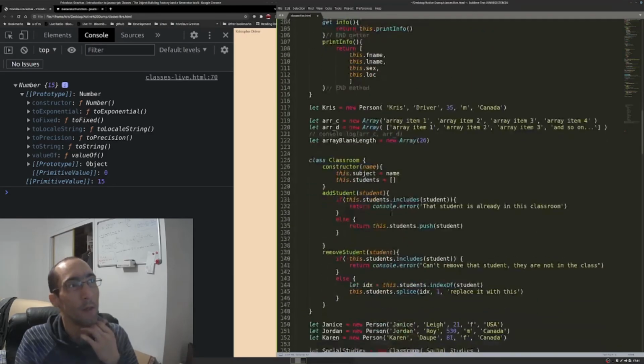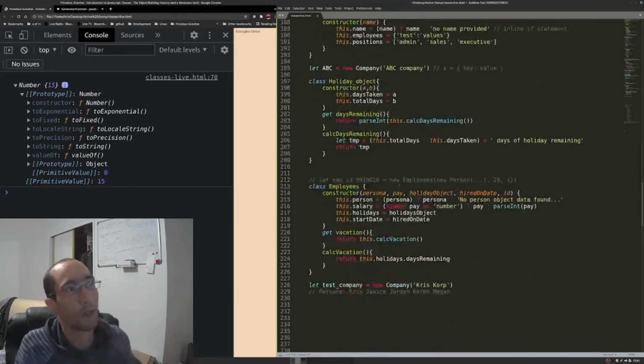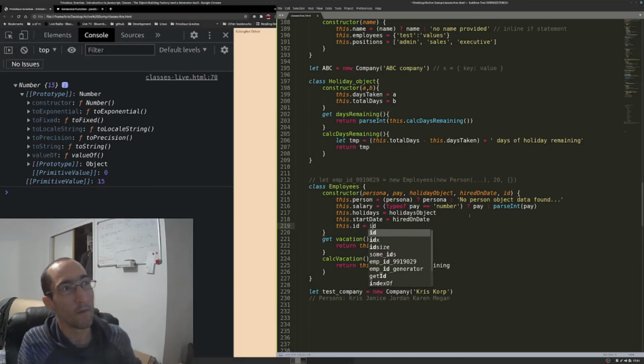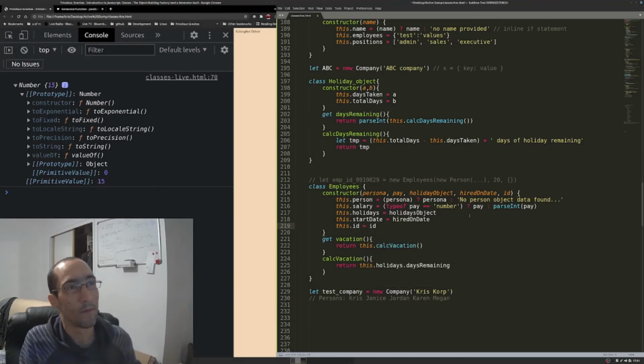I guess that means in my class I have to, not classroom, my other class, Employee ID? Yeah. I just keep looking back and referring to the structure on there. Yeah, so I've got ID in here. Basically, I just need to say this dot ID equals ID. But I should call it something different, but I won't.